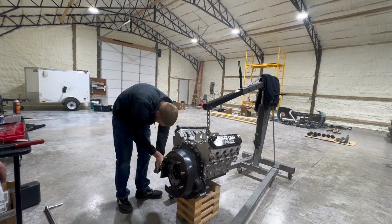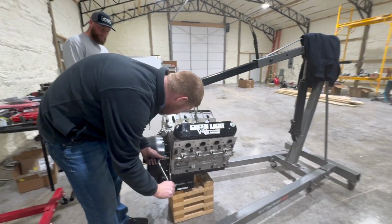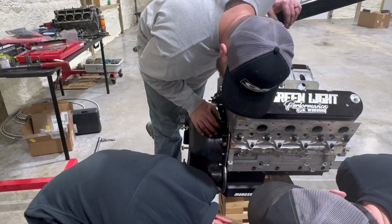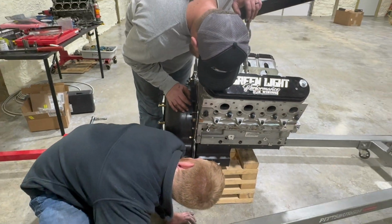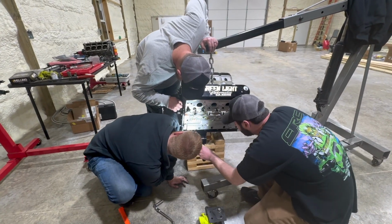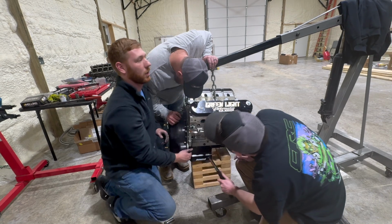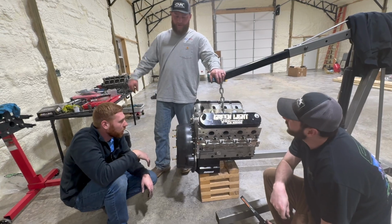Something is hosing us up here. Something is an issue. We got a problem. What's the problem? Flashlight? Something is not jiving. This is up against the flywheel. That freeze plug.